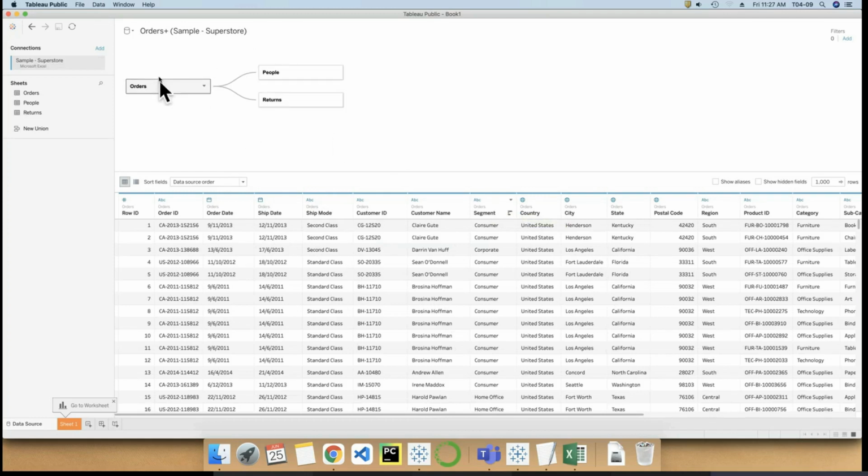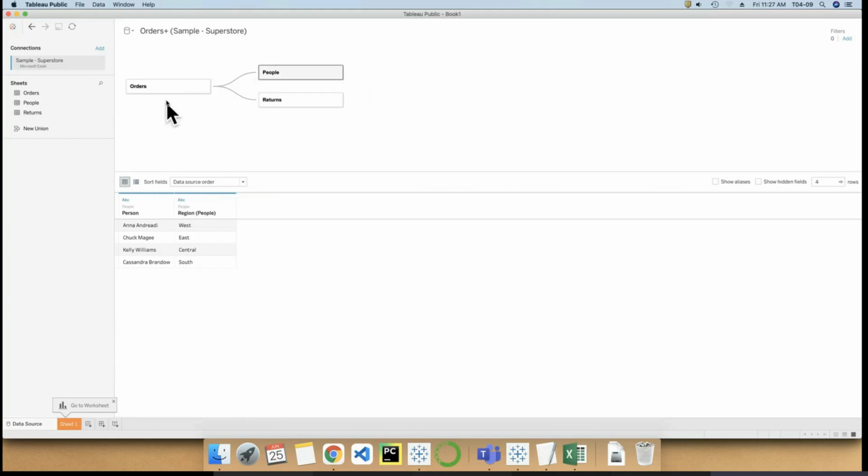What is interesting is that the new Tableau version actually has an automatic function to link the data. On the orders spreadsheet, you can see columns like order ID and order date, and Tableau looks at the columns and tries to link up the relationship between the different spreadsheets, so that we can see the people spreadsheet is linked to the orders, and the returns are also linked to the orders.